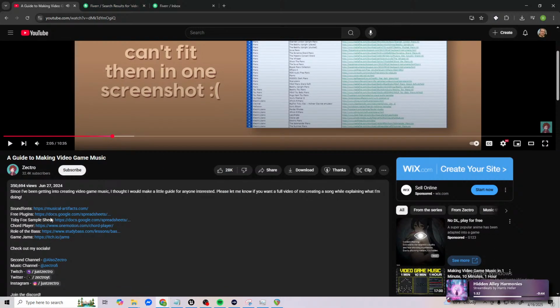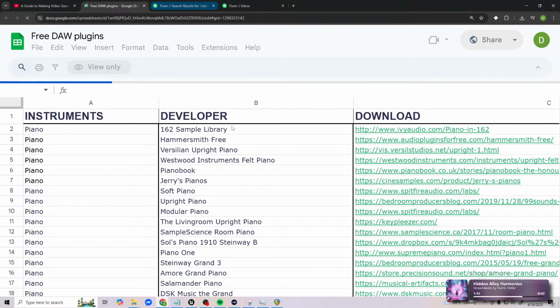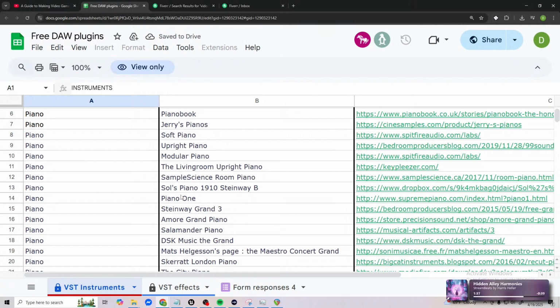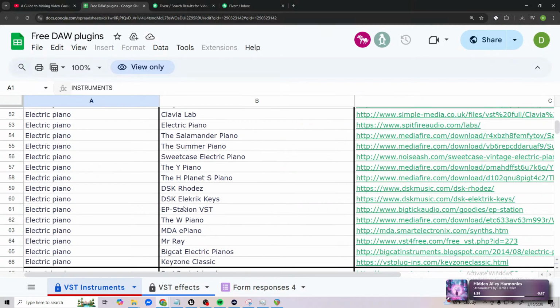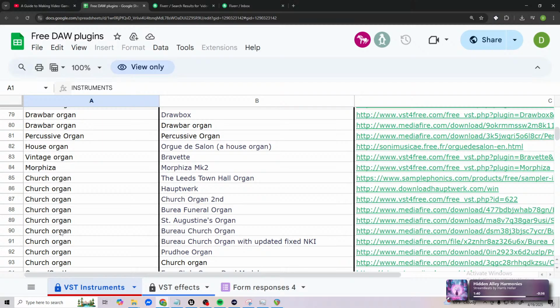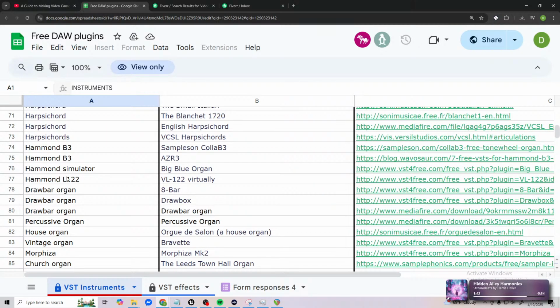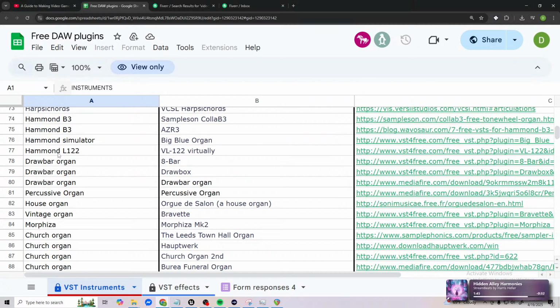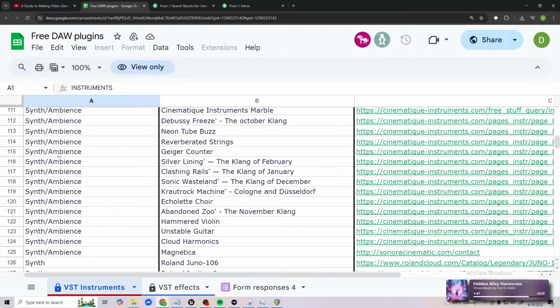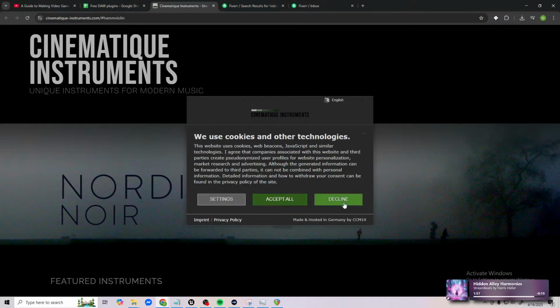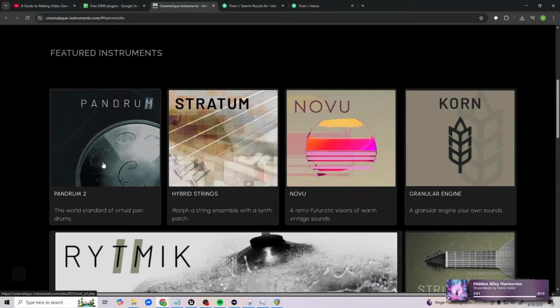Yeah, see, free plugins. Just I don't know. There's piano, electric piano, church organ, organ. That one has the word hammered in it, so I kind of like it. Let's see. Accept, I guess. Fuck it. I don't know.